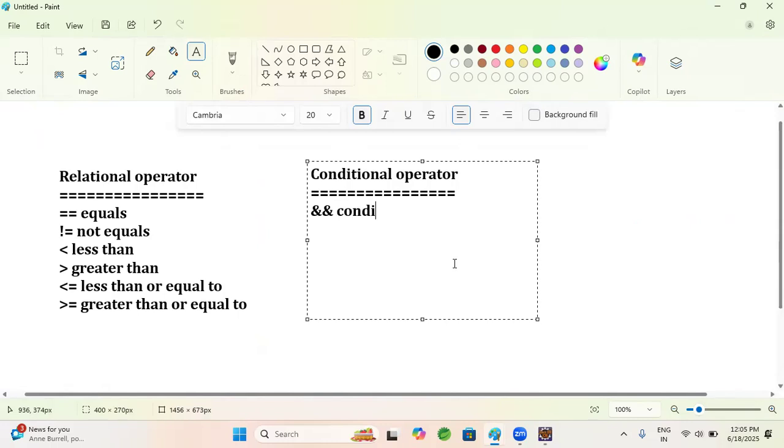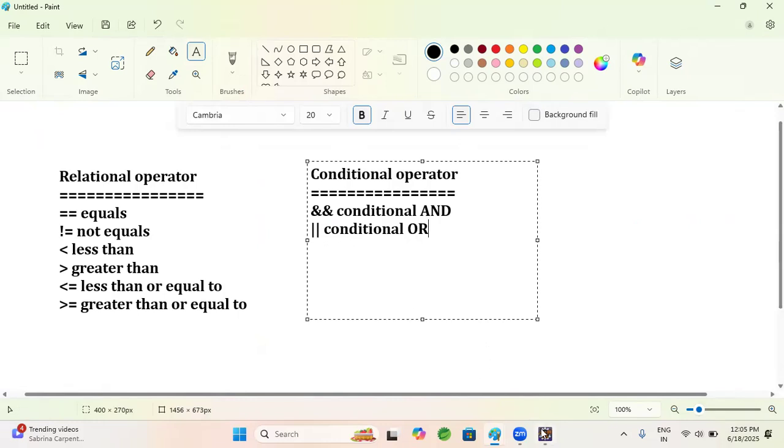Conditional AND and conditional OR. These are the two conditional operators.